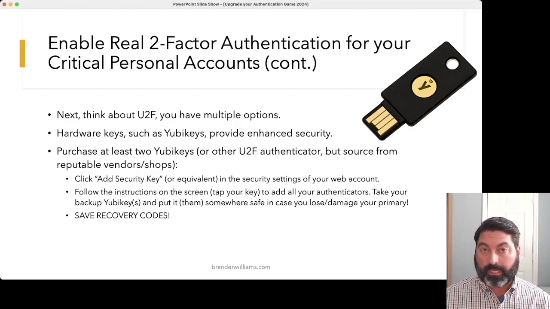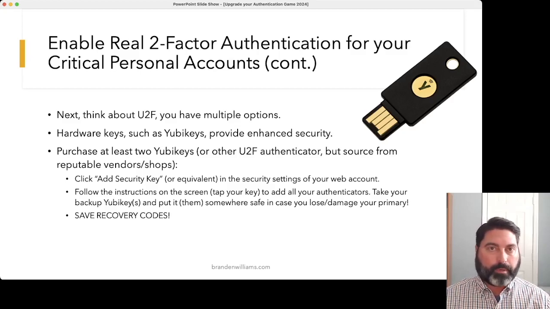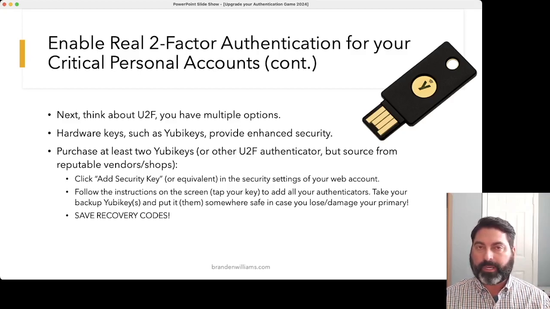So if you do lose a key and you have to go back through your accounts and remove that key from there, you know which one you're going to remove. Once you've completed that enrollment, you're going to be presented with a list of recovery codes. You want to save those codes. You can either print them out and put them in a safe place. You can save them in your password manager under the notes field, but whatever you do, that is your way to get back in. That's one of your break glass methods. We're going to talk about some others, but that's the one that's pretty common across all of the enrollment sites that I've seen. Save those codes.